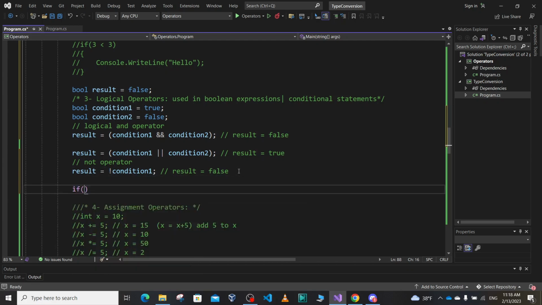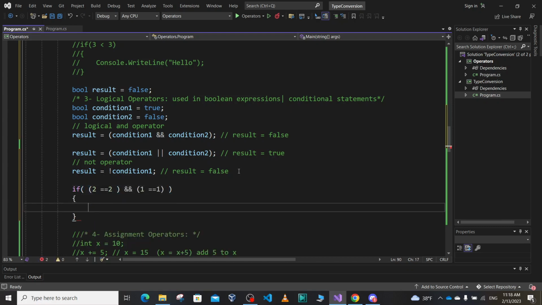Let's take some examples. If we have two conditions, for example, if 2 equal to 2, it returns true, and 1 is equal to 1, okay, both the conditions are true, this will return true and this will return true. As we said, the AND operator will return true only if all the conditions are true. Since this condition is true and this condition is true, this whole AND logical operator will return true.